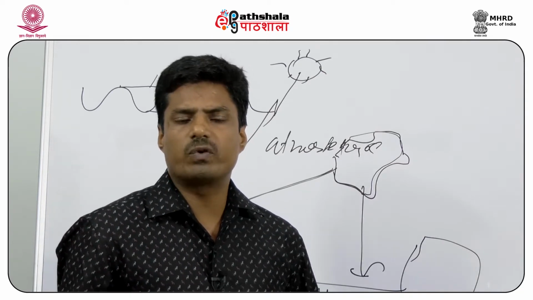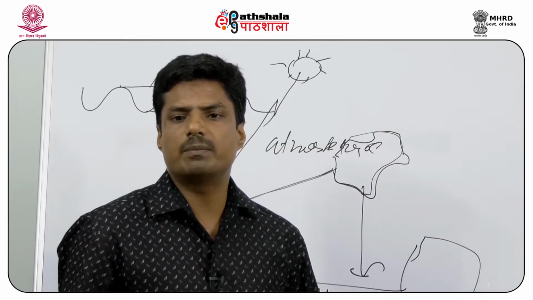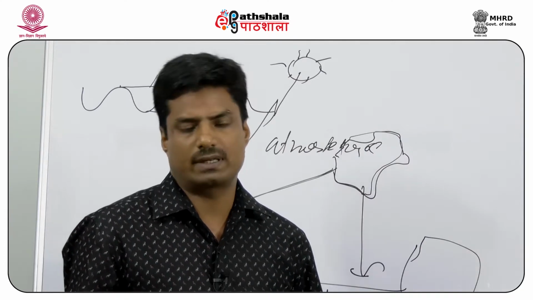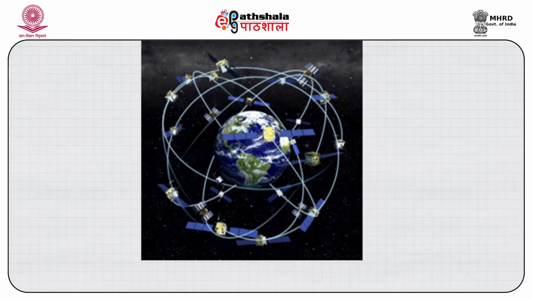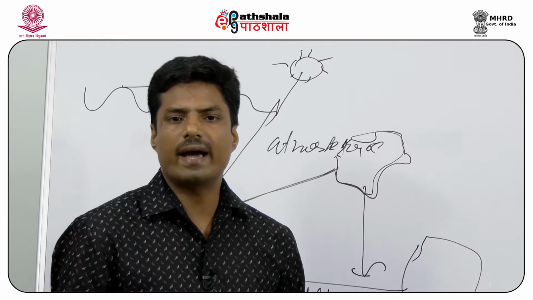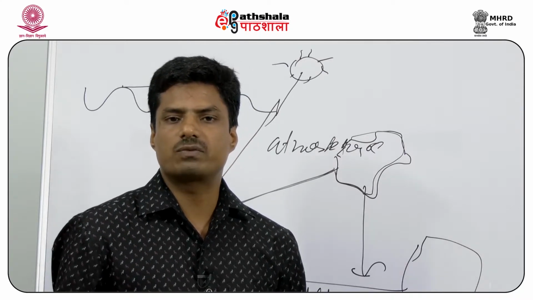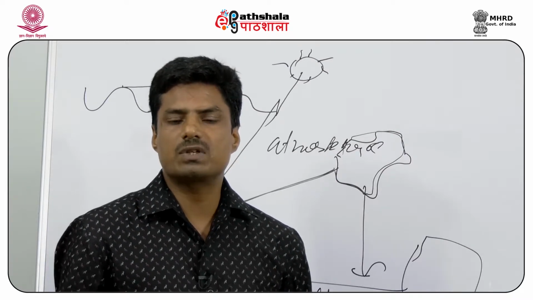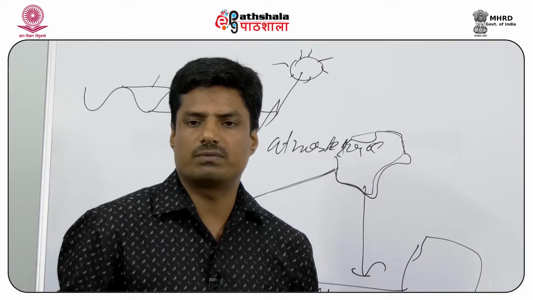Initially it was developed for military purposes, but after 1980, the US Department of Defense allowed it for civilian purposes. So we use the GPS signals to get the three-dimensional location in terms of three coordinates. These coordinates are x coordinates, that is for latitude, y coordinates, that is for longitude, and z coordinates, that is for height. In terms of these three coordinates, we want to get the position on the surface of Earth.